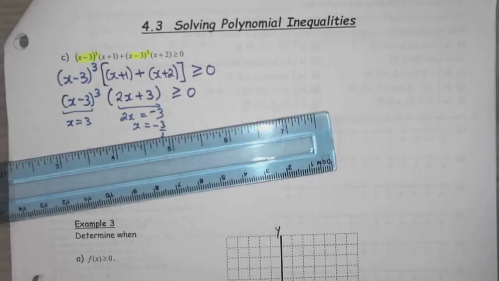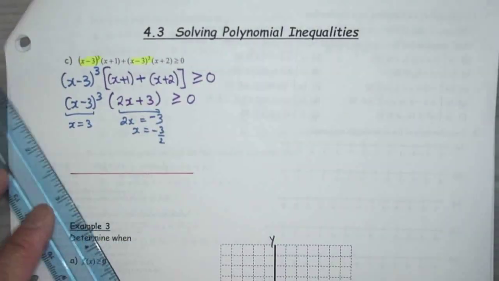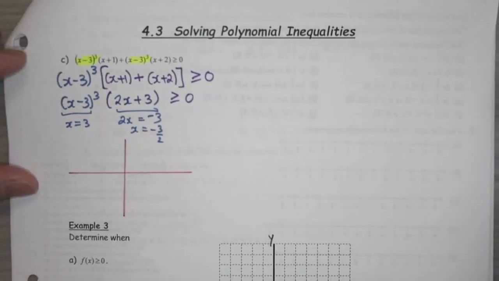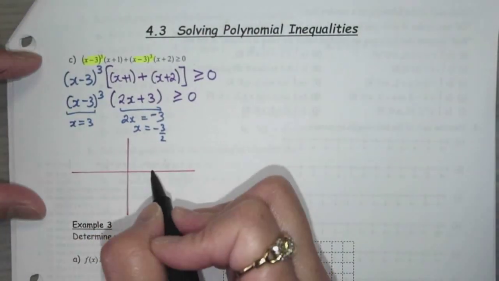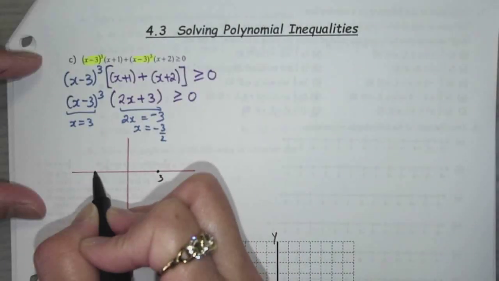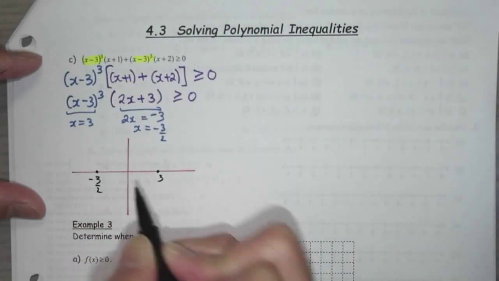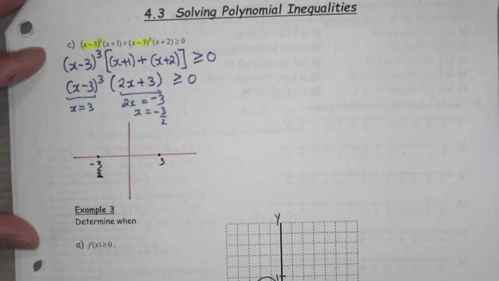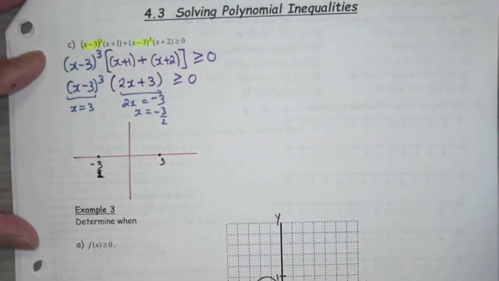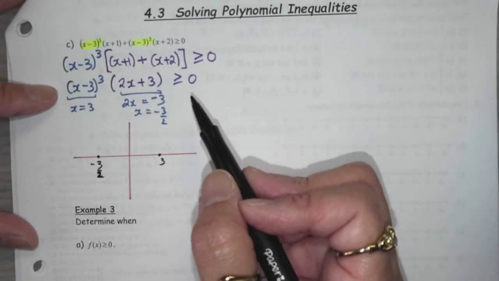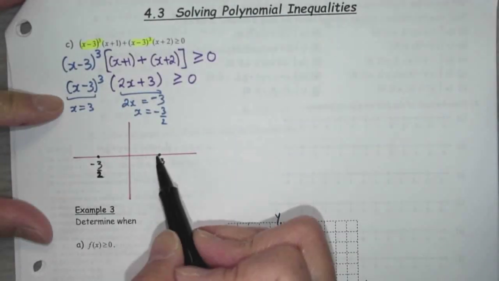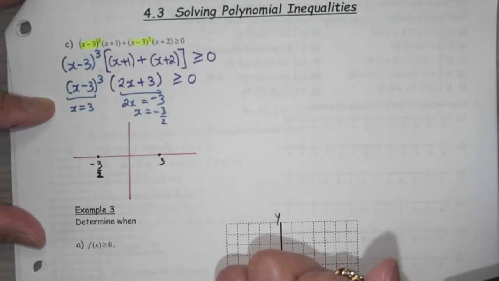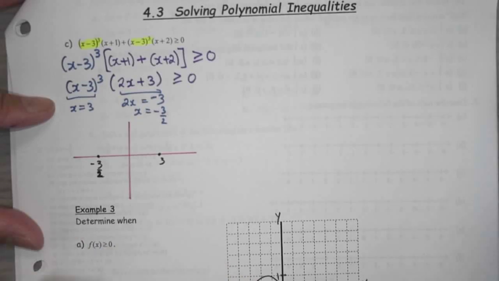Okay, so we're going to do a little graph here. If it says solve by graphing, you're going to include a little graph. And we go 3, somewhere here, and again, -3/2. Again, I don't care about the size, shape, or how far apart the dots are. It's just the idea. And we want to graph it. So this one is cubic. You don't have to spend as much time on the actual beautiful shape of it.